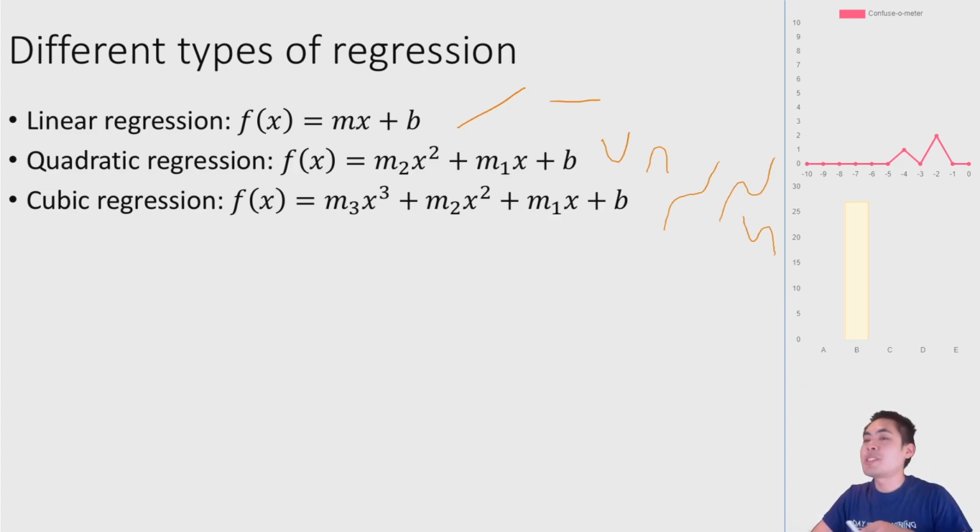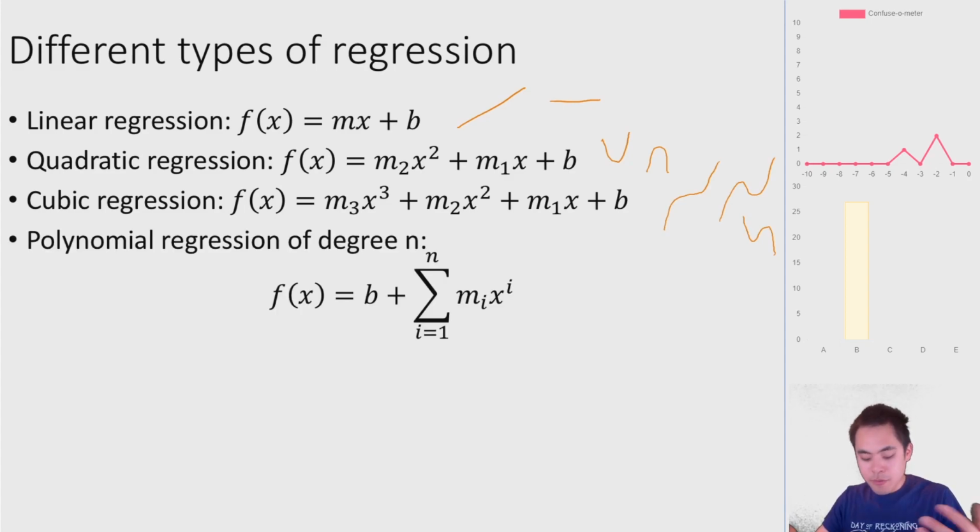Yep. And of course, we're just looking at different polynomials here. So, right, we have the linear ones, we have quadratic polynomials, we have cubic polynomials, and we can keep on going. So it turns out that we can have polynomials of any degree, and you can use any polynomial to fit to your data.